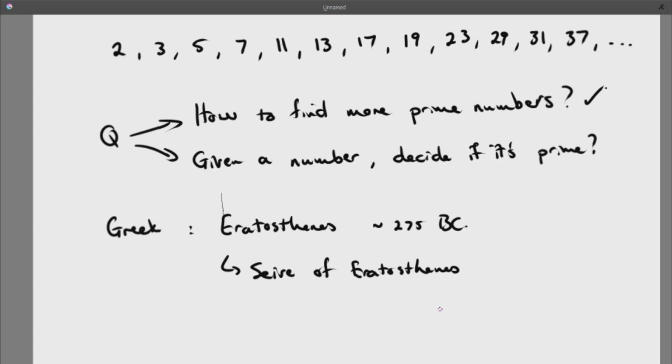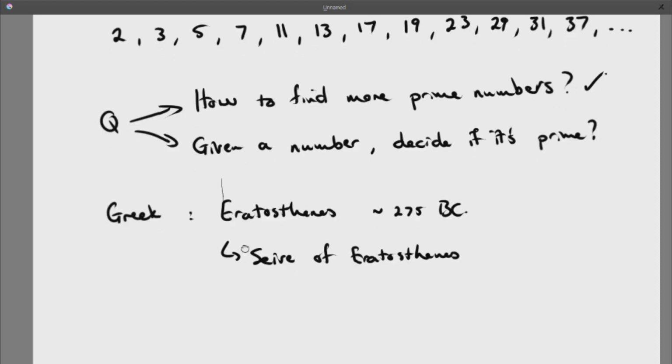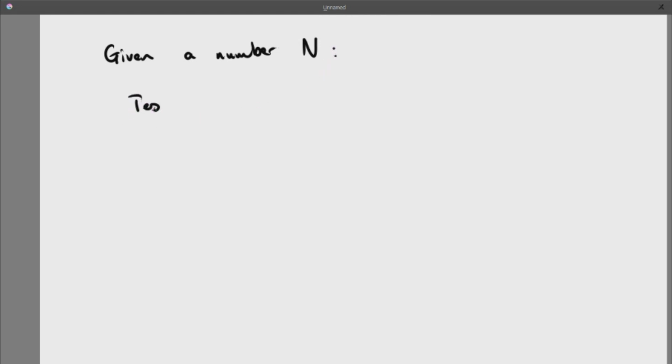So we want to use this idea and answer the second question. Given a number, how do I decide if it's a prime number or not? Now think of that huge table. If I give you a number under 400, what do I really have to test? I only have to go up with a few prime numbers, and if it's not eliminated by then, it's not going to be eliminated. So here it is. I'll do it in general, and then we'll see specific examples.